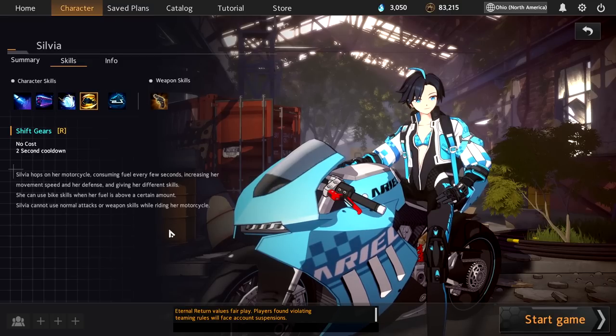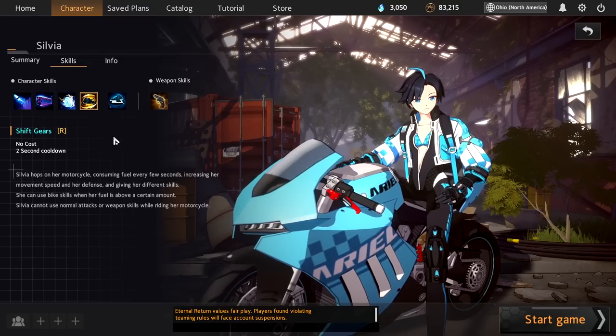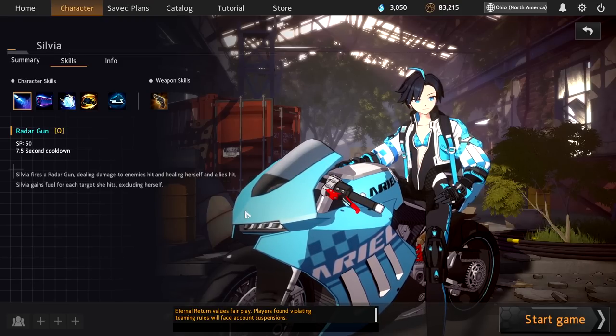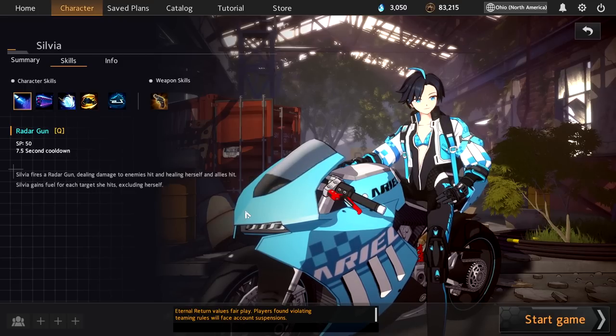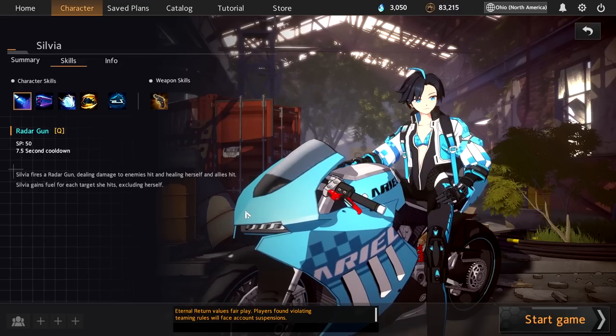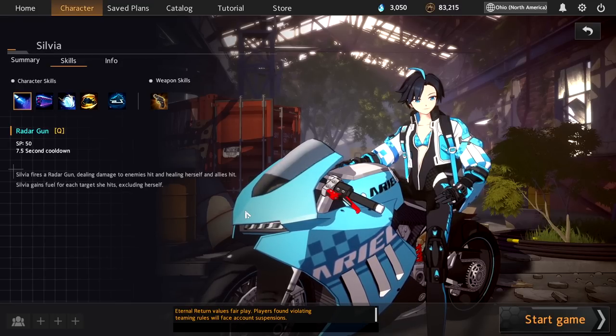But our skills, they're quite good, but they're not exactly the most damaging abilities, which is why on the surface this character can seem quite weak and not something that's super impactful unless you really start putting some time into her. So starting off with her Q, radar gun. In the human form, it is going to be a very basic skill shot, think Senna Q. It's going to be a targeted ability which your opponent can walk out of that will deal damage to them and heal you.